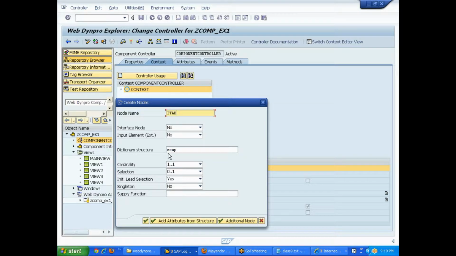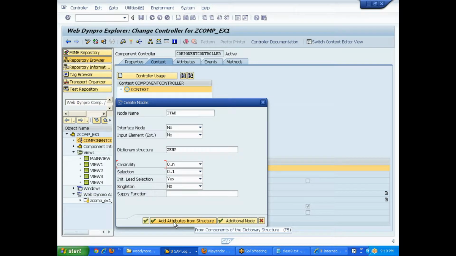In today's example, we'll use custom table ZEMP, and I am expecting a collection of records, so make it 0 to n. 0 is minimum count, n is maximum count. This is defined by cardinality. How many records you want to store inside the node is controlled by this cardinality.